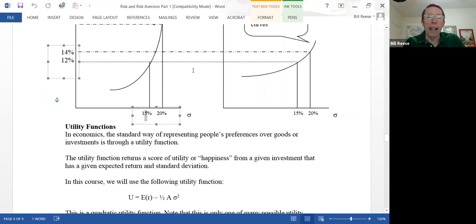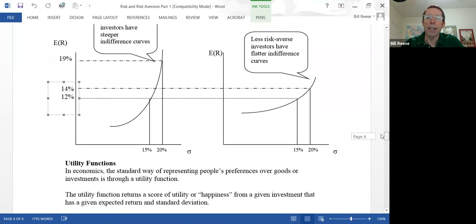Now, what it is telling us is if you tell that investor, hey, I would like you to increase your standard deviation on your investment from 15% to 20%, they're going to say, yeah, I'm willing to do that. It's kind of like I'm willing to eat Brussels sprouts, but I'm only willing to do that if you offer me a higher expected return. The question is, how much extra expected return is this investor going to require? Well, this particular investor is going to require an additional 7% to go up from 12% expected return to a 19% expected return.